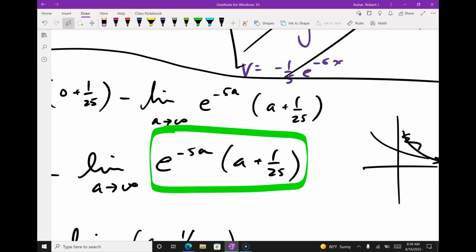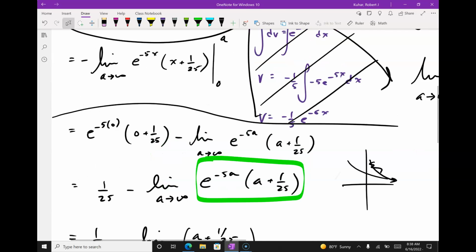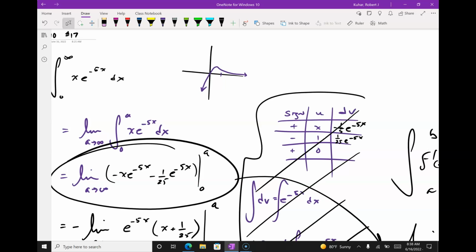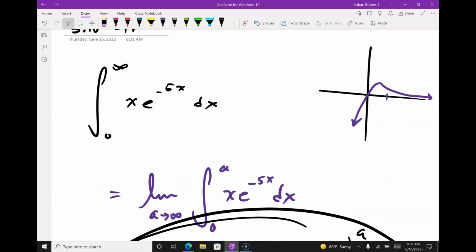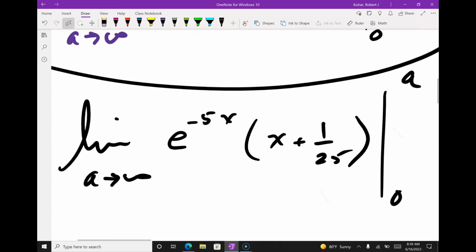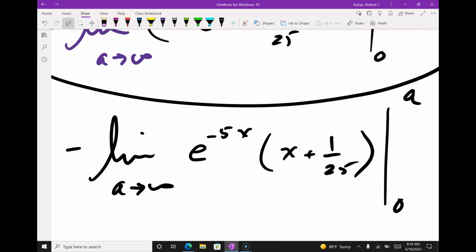I mean, you do what you are comfortable with. For me, I'm always interested in what does each piece look like, and then if I multiply them together, what does it look like? So then I could put the whole thing in, right? And what do I see when I put the whole thing in? I see it going to 0. Kind of like what happened at the very beginning, x e to the minus 5x. What is adding 1 over 25 doing? It doesn't do much here. So it's really similar to the very first function.